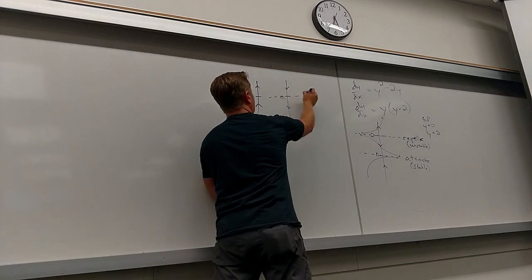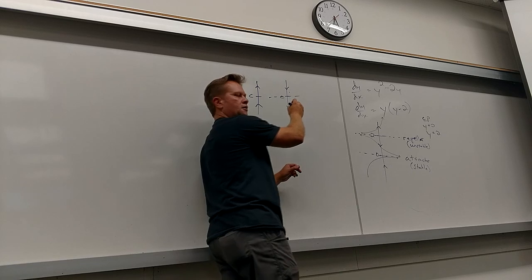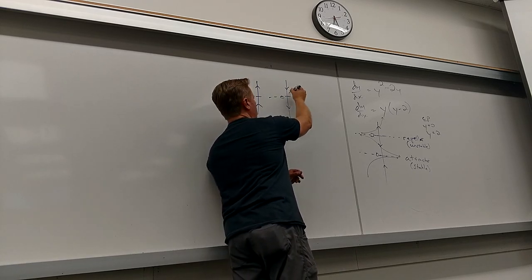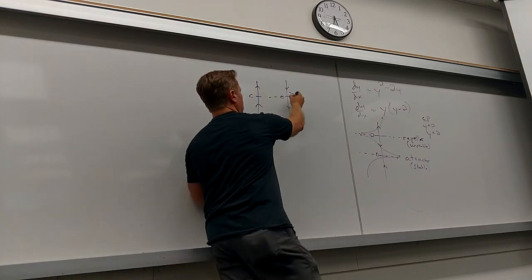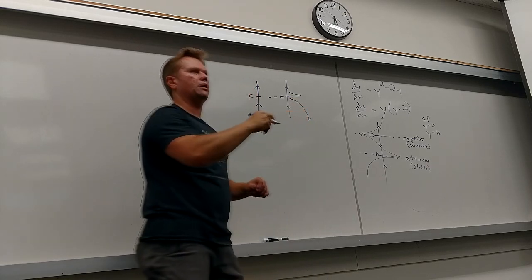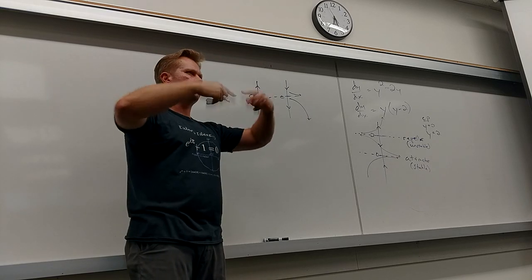Because, for example, here, if I start here, what would I do? Decreasing, but it's getting closer to zero, so I would do this. So that would act like an attractor on that side. But if I start here, what's it going to do? It's going to decrease. So then it's a repeller. So we call it semi-stable because it depends on what side you start on.